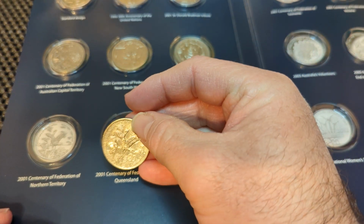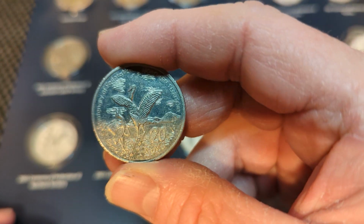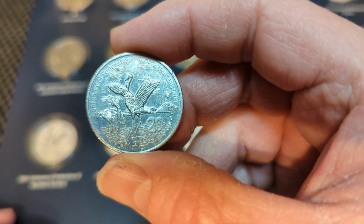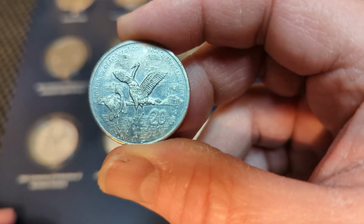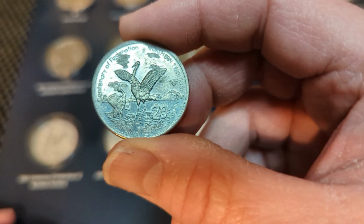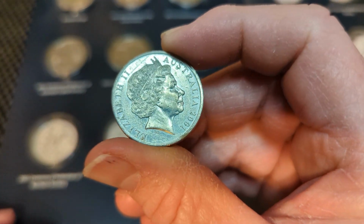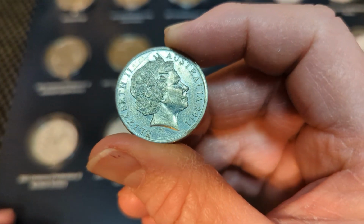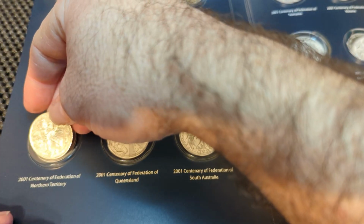The next state along is the Northern Territory. Well, it's not a state, it's a territory. Like the ACT. Been up to the Northern Territory dozens of times. Great place, especially in the middle of winter down here, down south. Because it's 32 degrees every day. No rain, because it's the dry season. Best way to get out of winter. And we'll clip him into place right there. There we go.